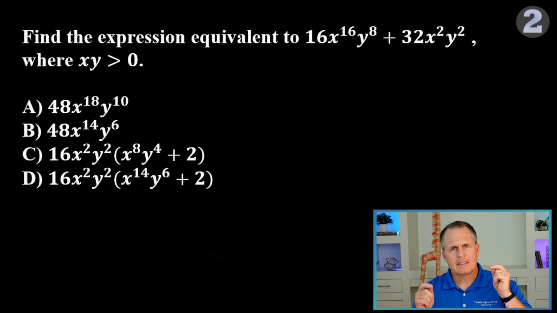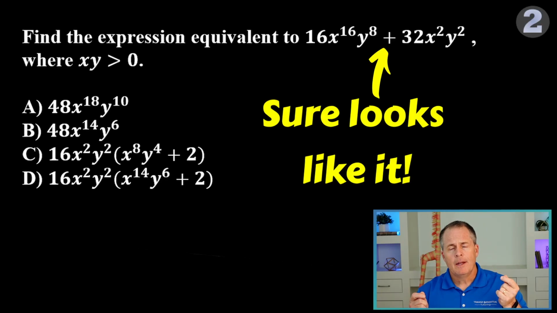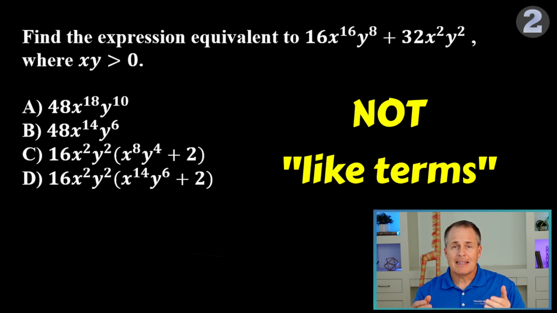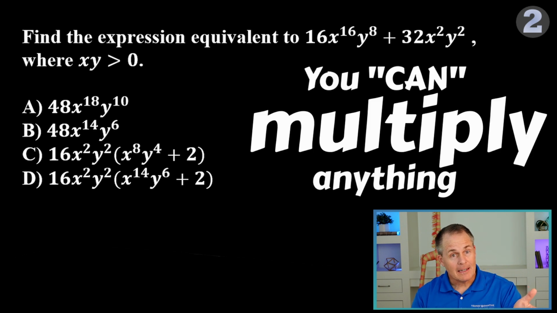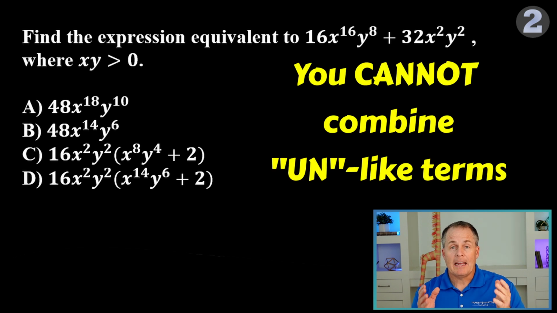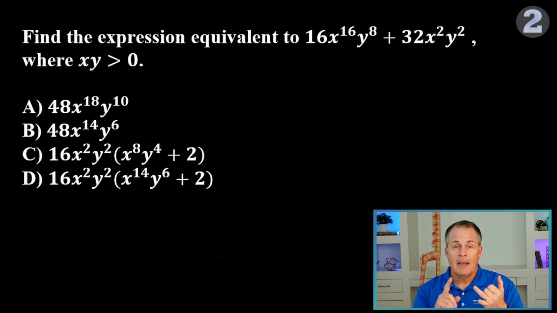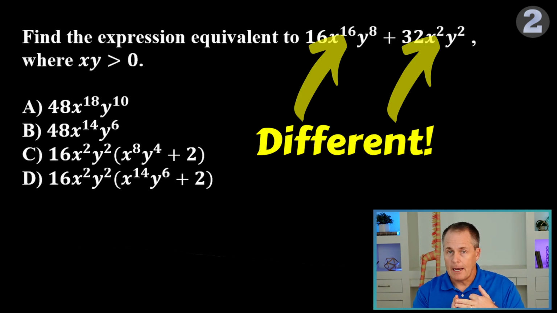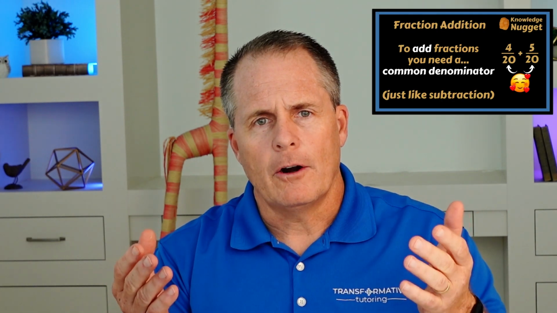This problem is not so terrible, but year after year, I see students freeze up on these, and I wanted to make sure that I gave you a quick reminder. Is this an addition problem? No, not really, because you can't add these things together because they are not like terms. You can only add terms if they have the same variables and exponents. These do not. It's sort of like adding fractions. You can only add them if they are alike.